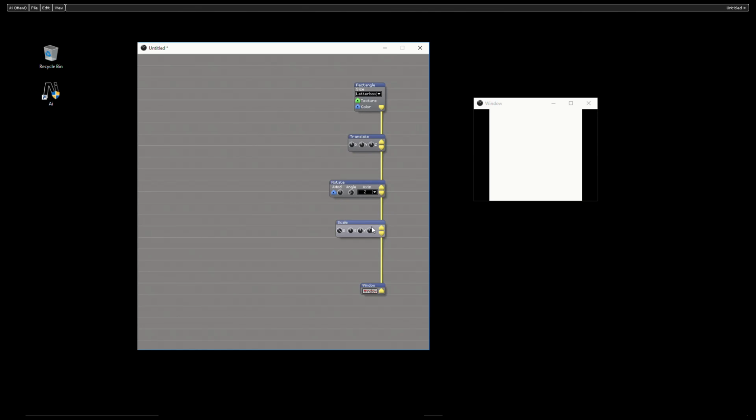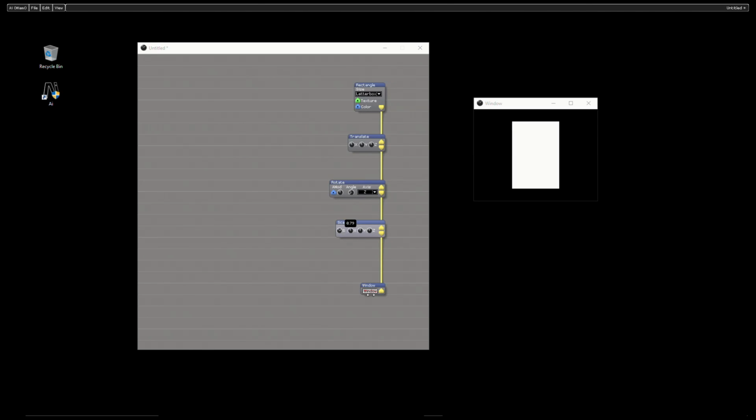So, most of these modules would do what we would expect. I'm going to take the scale down, like so. Now, I'm just using the overall scale there, which is going to scale on all axes at the same time. But you can see that we actually have separate controls there for the different axes. As far as the rotation goes, we've got our basic rotation control, and we choose the axis on which we are rotating, like so. And we've got this kind of custom one as well, which sort of varies on the content. Sometimes it kind of pumps, sometimes it doesn't.